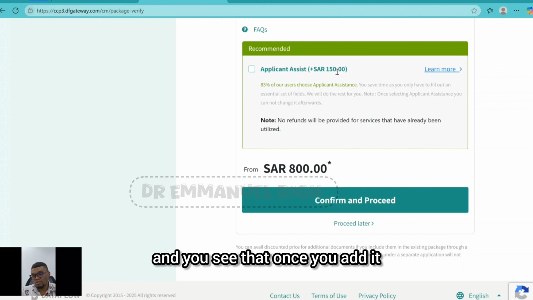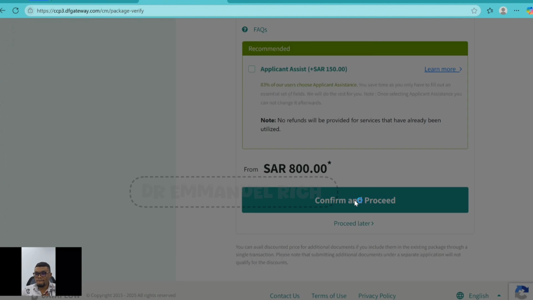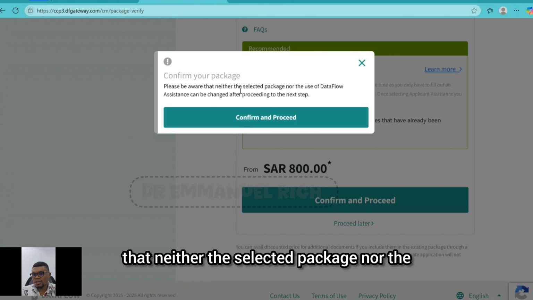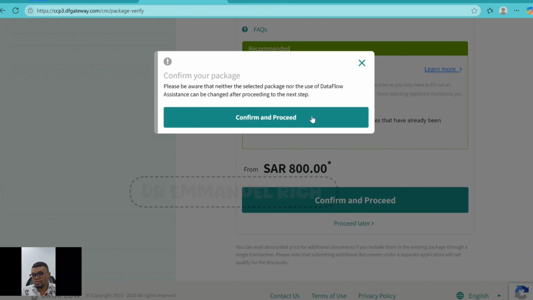Once you add it, if you need applicant assistance, then you'll be paying an extra 150 Saudi Riyal. So you don't need this if you can do this on your own. Please be aware that neither the selected package nor the use of Dataflow assistant can be changed after.